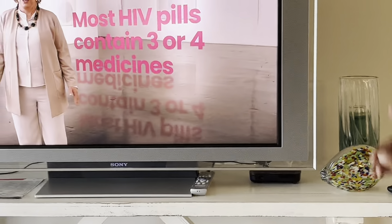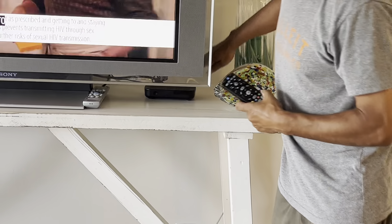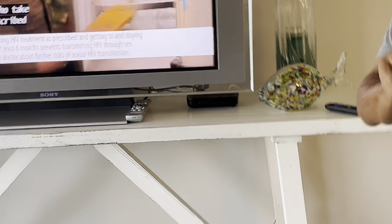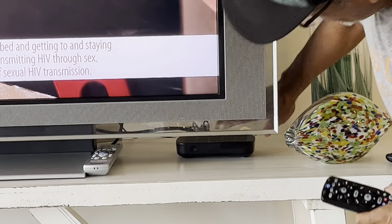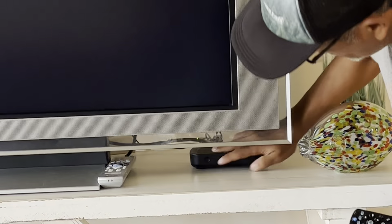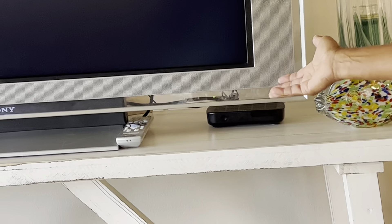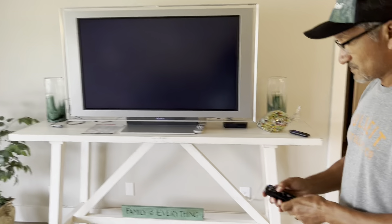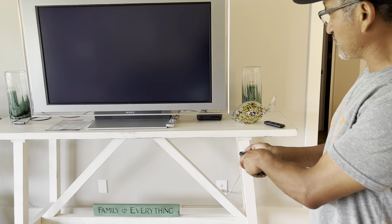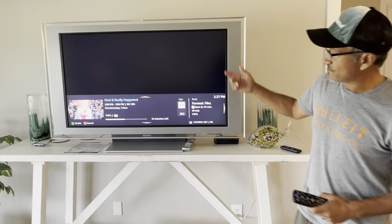Sometimes this little cable box isn't on. You'll see right now it has a blue light — it's really hard to see, but there's a blue light on. That's how you know the cable box is on. If I hit the button here manually, it's red — there's no signal because the cable box isn't on. That's why it feels like there's no TV. You can either do TV, power, and turn it on, or you can just do it manually and turn the signal back on.